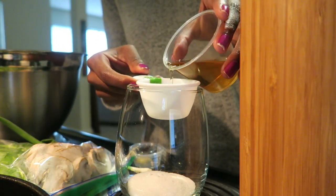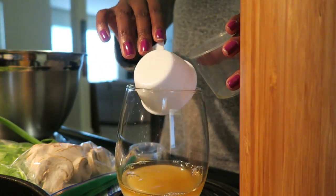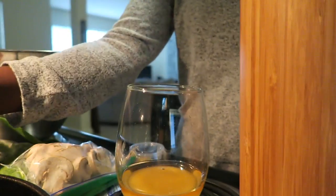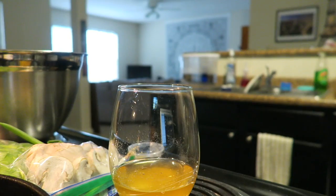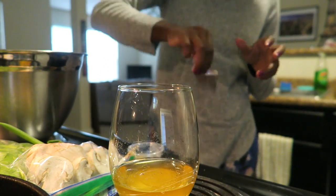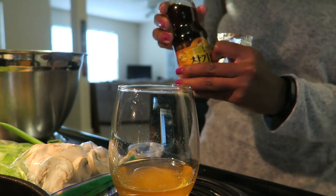I'll whisk it a little bit, and then I will be adding some olive oil, about 1 tablespoon of olive oil. You also can use canola oil, and that was pretty much it. I'm going to whisk it a little bit more, add the seasoning of ramen, and I just wanted a touch of sesame oil, so you'll see me there adding some.